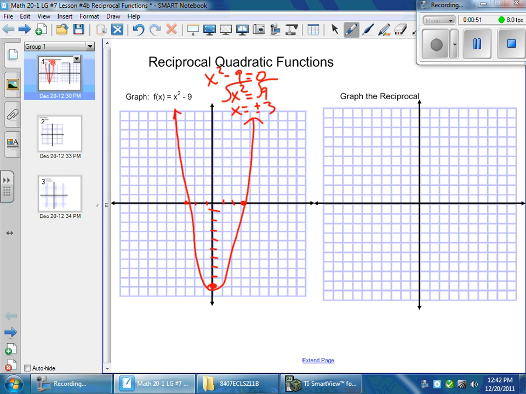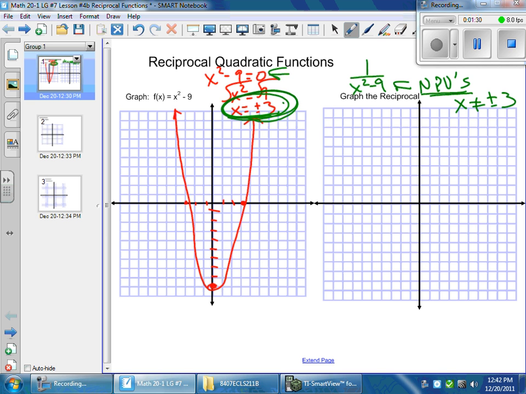Beautiful. Now, what does the reciprocal look like? Well, as soon as you reciprocate this, something really cool happens. Take a look at this for a second. What happens is you've got 1 over x squared minus 9. So guess what? Non-permissible values again. But the neat thing is you've already solved the denominator over here. So guess what the non-permissible values are? Those things that made this equal to 0. Solving it here gives you the non-permissible values in the reciprocal. Beautiful. So x cannot equal plus or minus 3.